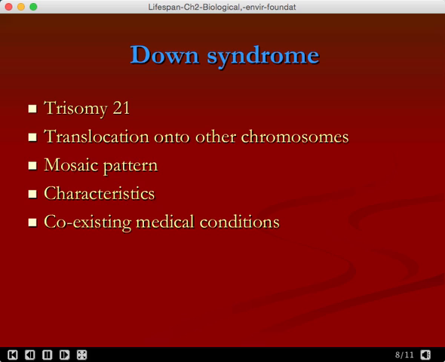Easygoing, delightful youngsters are those with Down syndrome. If you've ever known a child with Down syndrome, you know what I mean. These people do well in structured jobs. More than 70% live into their 60s. There is a high risk for Alzheimer's. There's a high risk for heart and intestinal defects and leukemia in childhood.